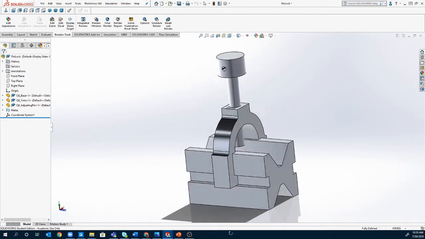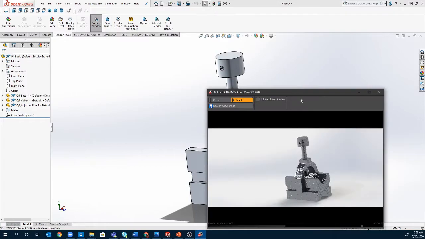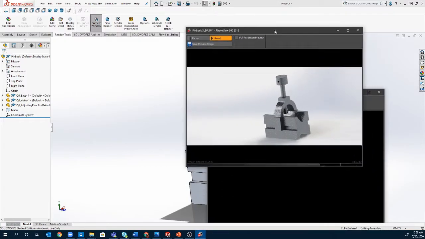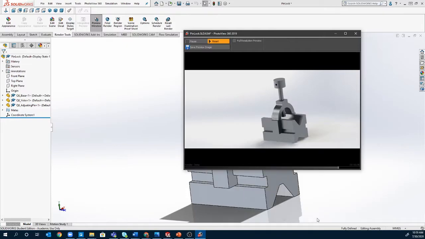Okay, so now that we've got this, let's go ahead and hit our preview window button again. This time it's going to launch a new window. This can take a couple of seconds, and in my case, it just opened it on the other screen, so let me drag it across. This preview window is going to be a rough estimate of what your final result is going to be. And so if we look at it now, you can see that our part looks kind of like that.